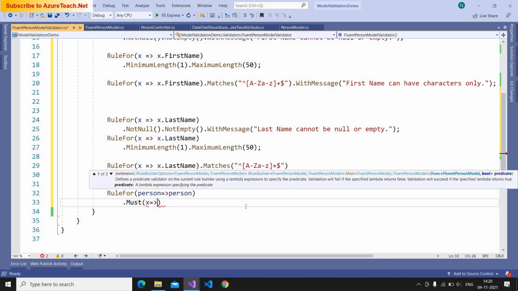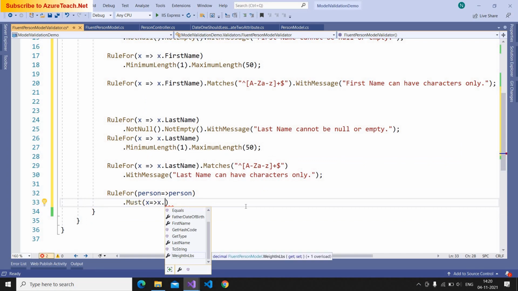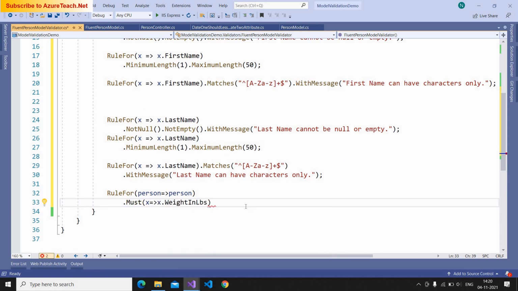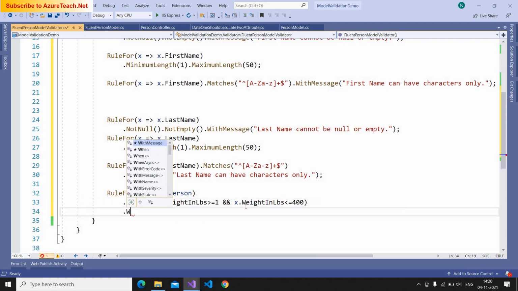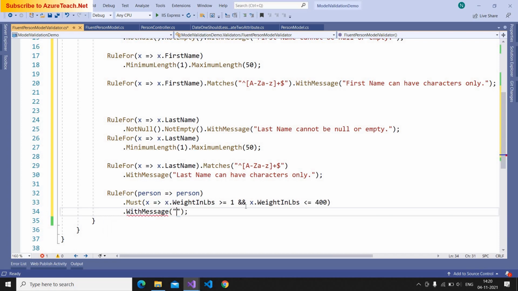Here I'm writing x dot WeightInLbs should be greater than or equal to 1, ampersand x dot WeightInLbs should be less than or equal to 400, WithMessage, and here I'm writing the message as weight must be between 1 to 400.